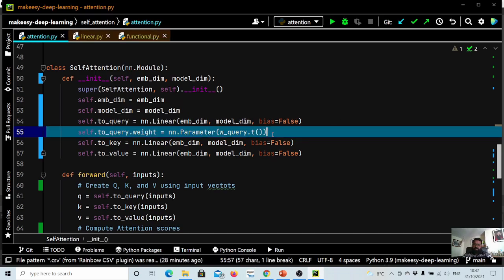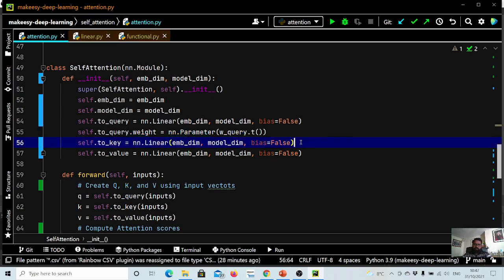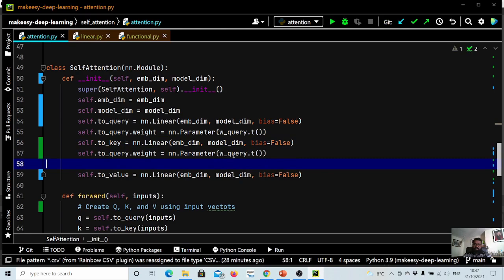Okay, and the same thing we will do for key as well, w key transpose, and we will get the new weights.